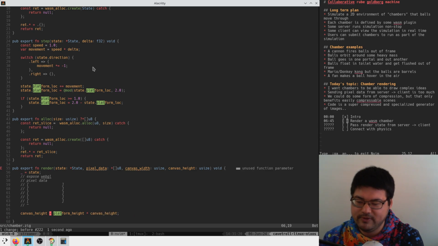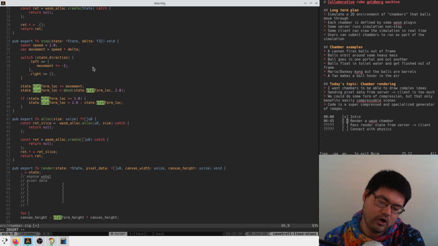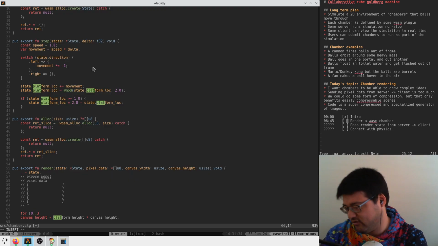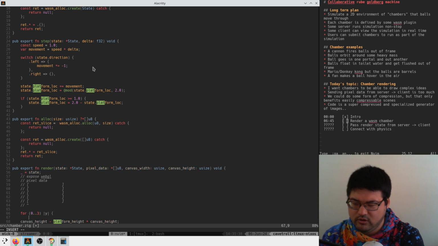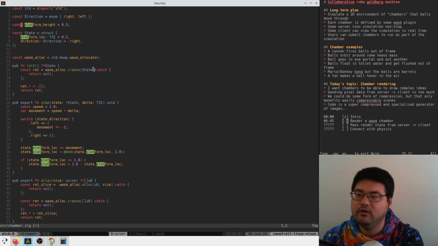So this is going to be where it is, which line the platform is on. So maybe we give it some thickness. Maybe we give it 3 pixels of thickness. And then we give it some width.